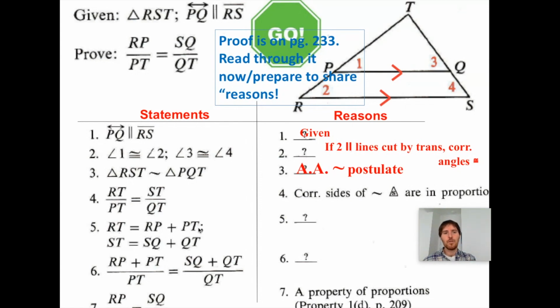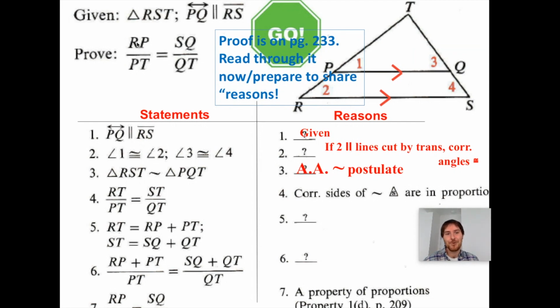What's the next step? Well, we don't care about RT over PT. We care about PT and QT in the denominator. Actually, that's why they chose it like that. Large to small equals large to small, because this is what we've got to prove. We want to prove part to part equals part to part. My bad. Large is the whole, so they're both wholes, I guess. I'm saying too much here.